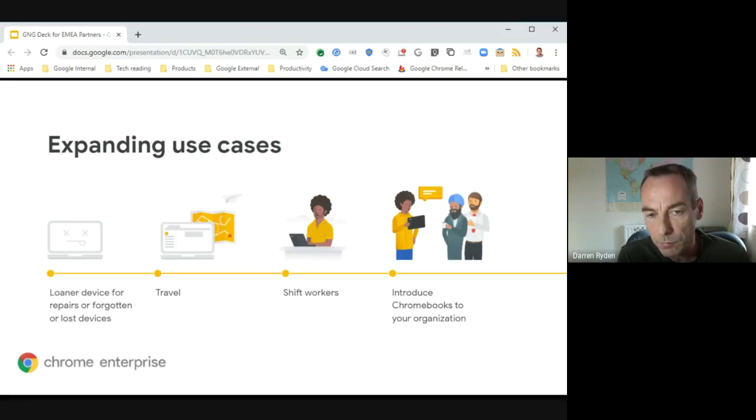And some customers have Windows laptops and are trying to introduce Chromebooks. If users like the Chromebook, they borrow them, but then they don't return them. So it can also be used as a way to start introducing Chromebooks to the organization.